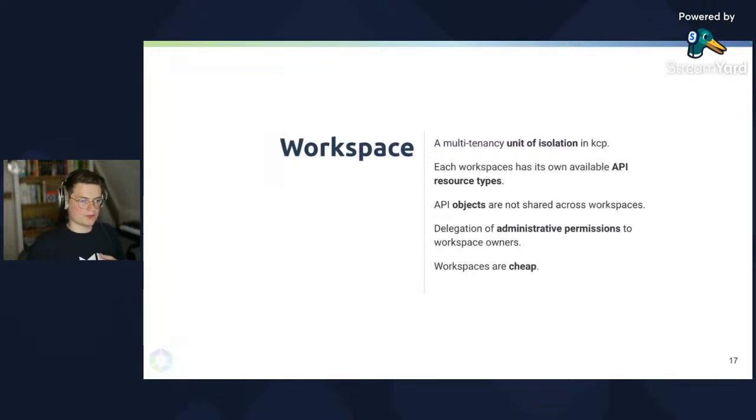I think that should speak for itself, but because it's a unit of isolation, objects that you create or manage in a workspace don't exist in other workspaces. Teams can create their resources, their secrets there, and other teams cannot access them. Because KCP has this multi-tenancy feature and workspaces are a unit of isolation, workspace owners can now basically have full cluster admin permissions within the workspace, because permissions do not exceed the workspace. So this is a new kind of security boundary, which allows workspace owners to be much more autonomous in their work. And because of the concept of logical clusters that we talked about earlier, workspaces are cheap.